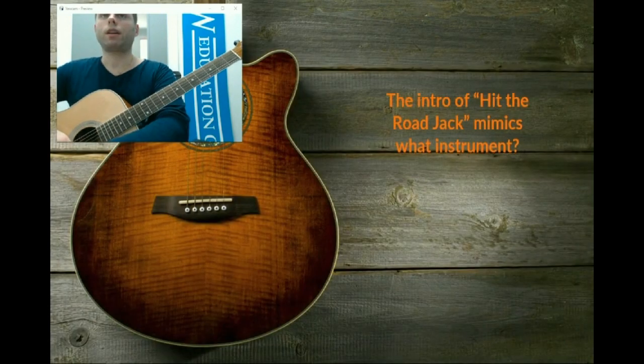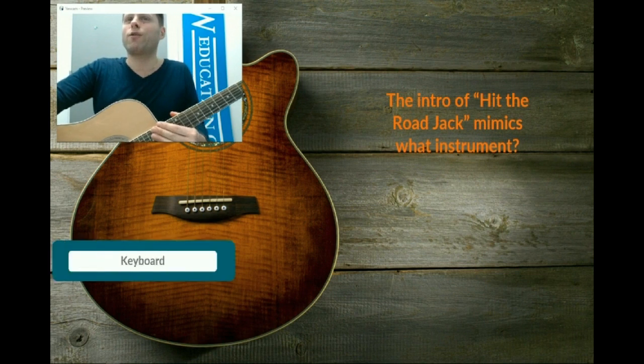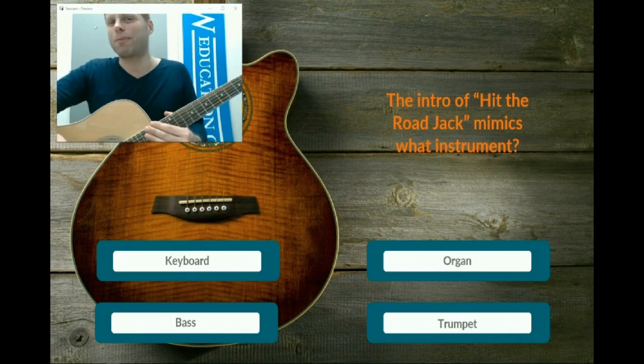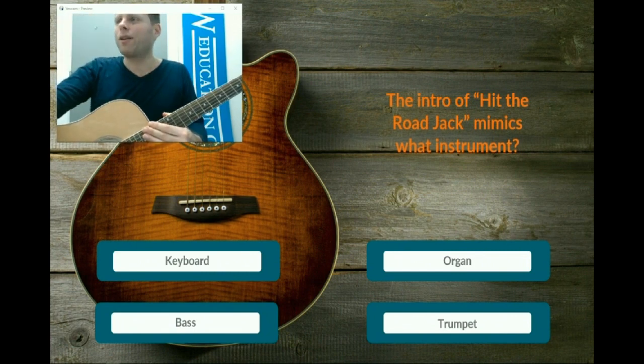Okay? So, before I continue, I just want to make sure, I know you were paying attention, the introduction of Hit the Road Jack mimics what instrument? The keyboard, the organ, the bass, or the trumpet? You all were saying the answers even before I could put them out there. Good job, Ashley, Susan, Omar, Paul, Barry, John, Antonia, very good. It is the bass indeed. So this introduction does mimic the bass.